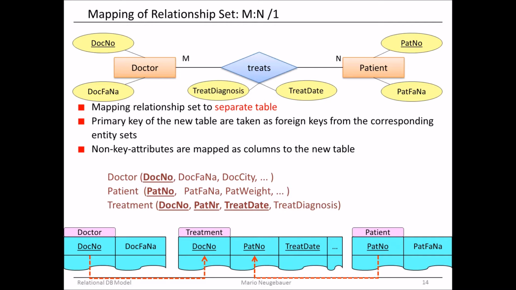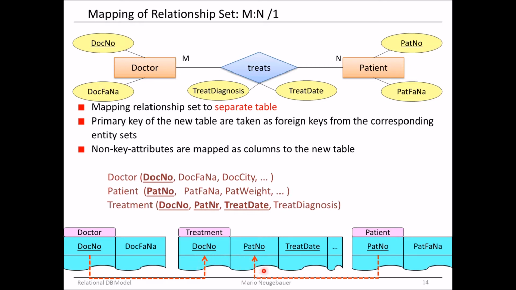Why do we do that? Now let's have a look at the reality. It might be the case that a doctor with a certain doctor number treats a patient with a certain patient number. And then the treatment might be done, the patient is okay. But later on it might be the case that the patient comes again to the same doctor. And then again the doctor number appears here in the treatment table and the patient number. So the same doctor and patient number combination.